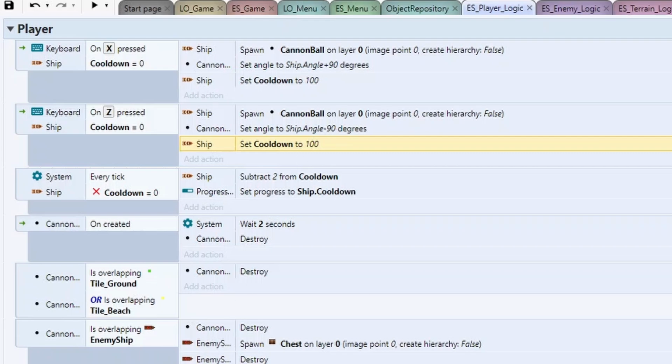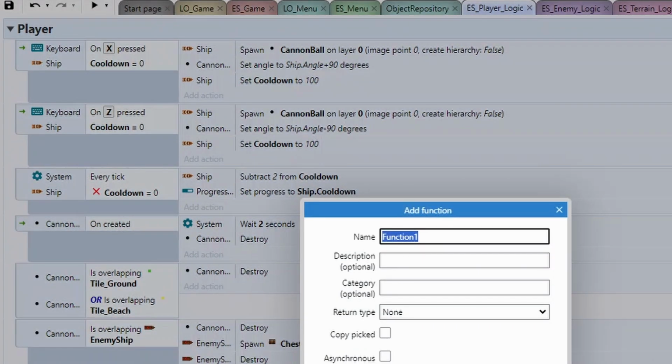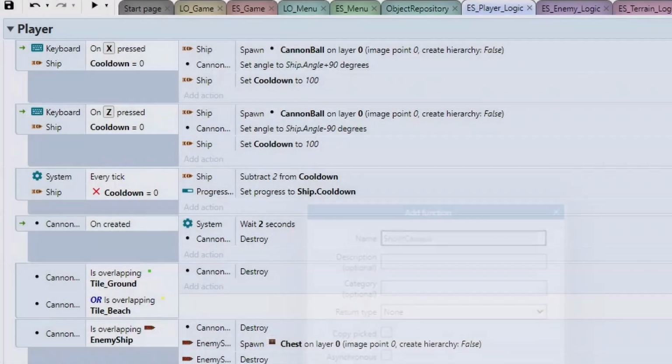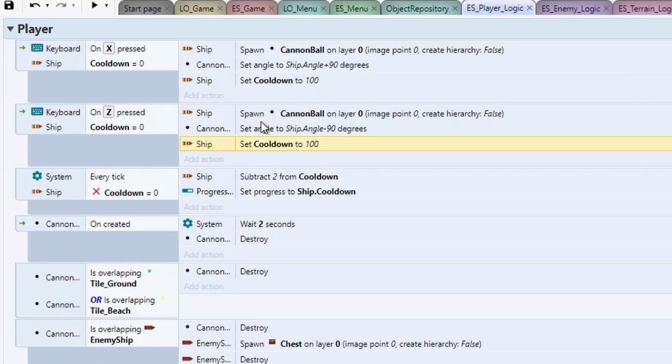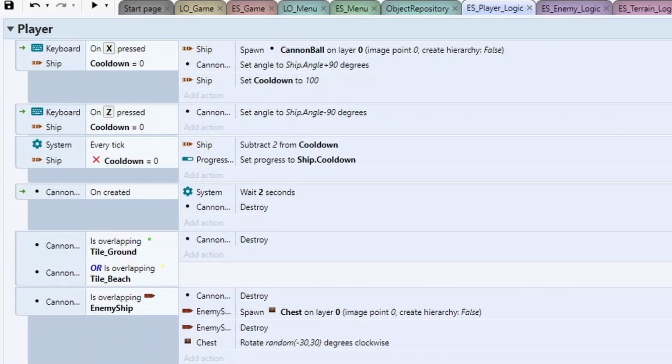So functions are really, really useful to reduce blocks of code where it's not quite possible to get away with OR statements. So I'm going to create a function and give it the name of shoot cannon. Then I'm going to take the code that's repeated and put it in this logic here.